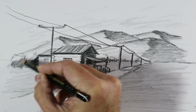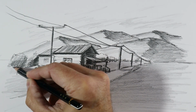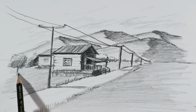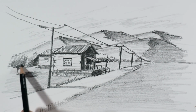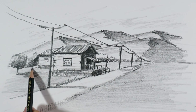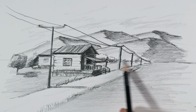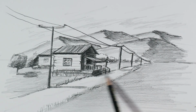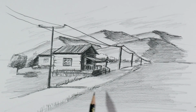I thought one more tree could be better here, because this part was very boring. A simple tree. Its shadow. And we have a tree in just a very few steps. Now shadow these trees, this part. The shadow of the house over the road. And we are done.